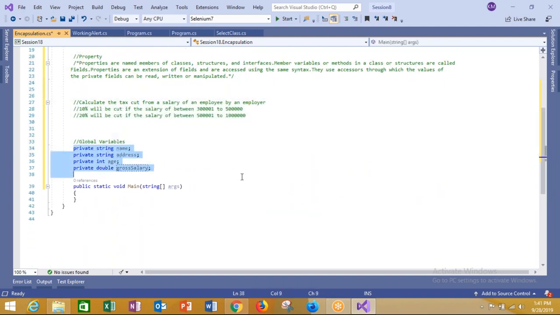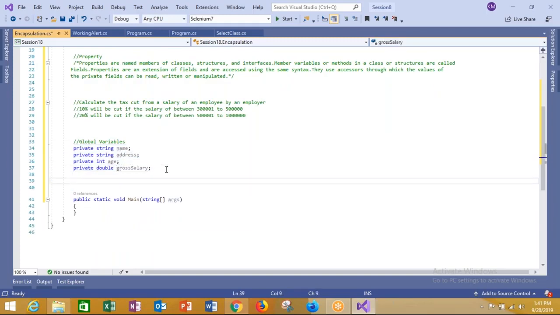So these are private. They can't be used outside of this class. So I have to manipulate this. So I need to have a get and set method for each one of them.